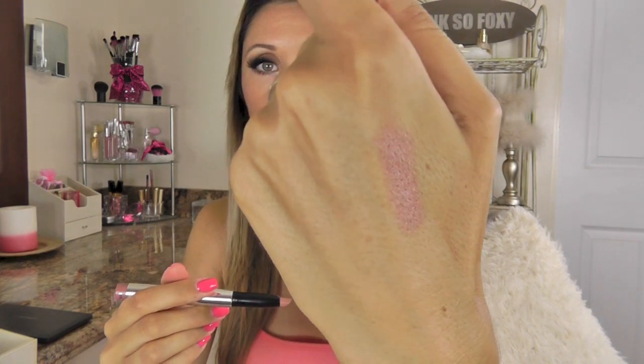For lips, I've been wearing the same look pretty much all month — a nice medium nude with a little glowiness to it. This is one of my all-time favorite lip combinations right now. I've been using Buxom in Sydney, which I talk about a lot. It's a beautiful medium-tone nude that's really flattering because it doesn't wash you out. With so many nudes you have to manipulate them, but with this one you can just swipe it on and it looks great.